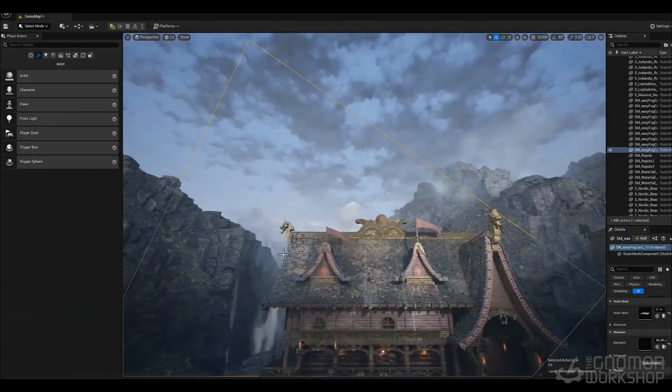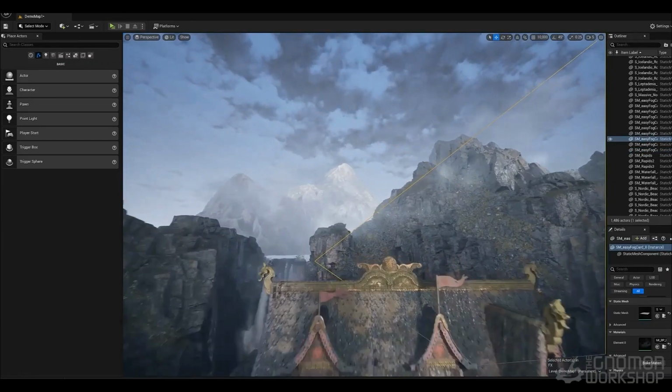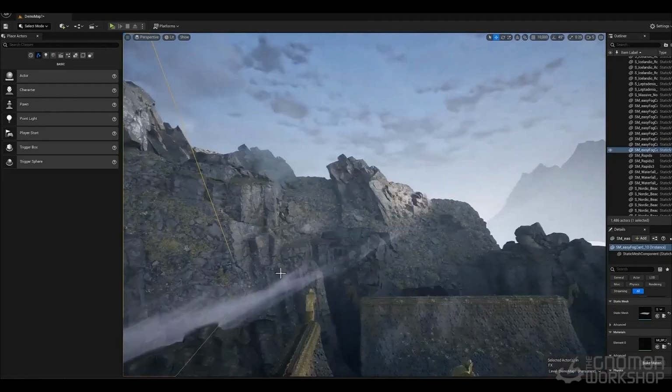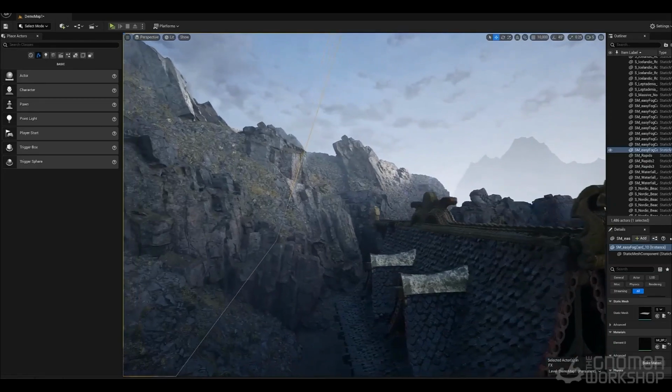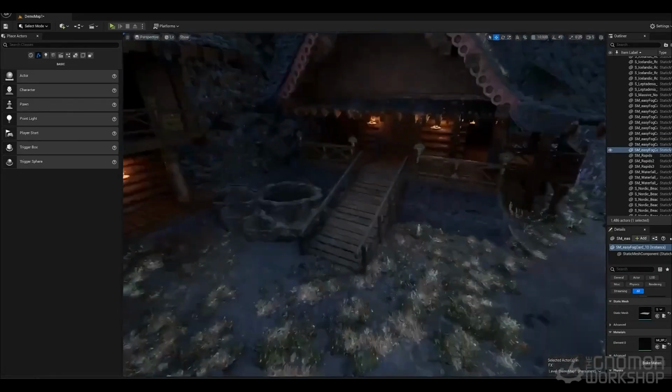And I bought those also from Unreal Marketplace. I think they call it Easy Fog. I placed several all over the place just to give me a little bit of depth and separation.